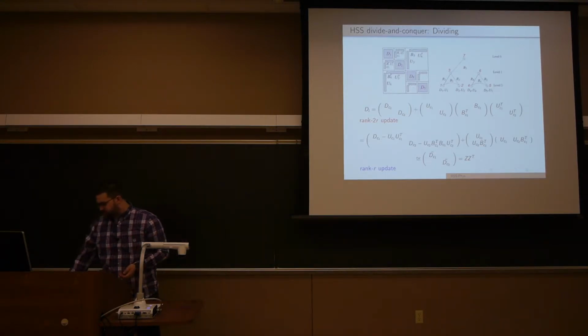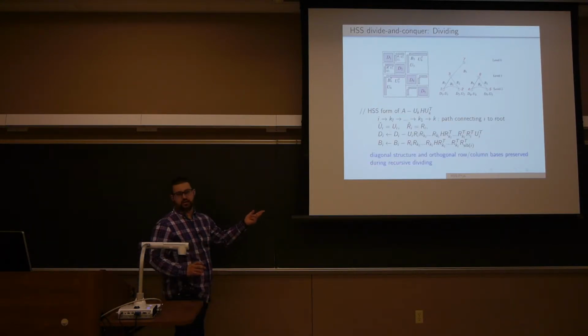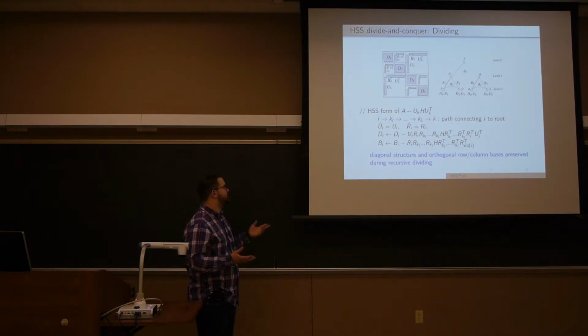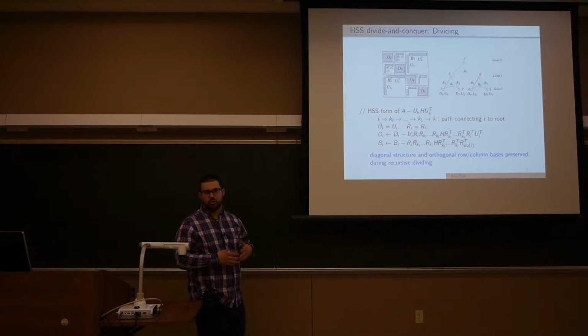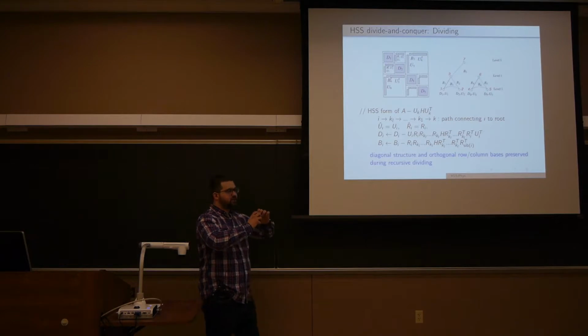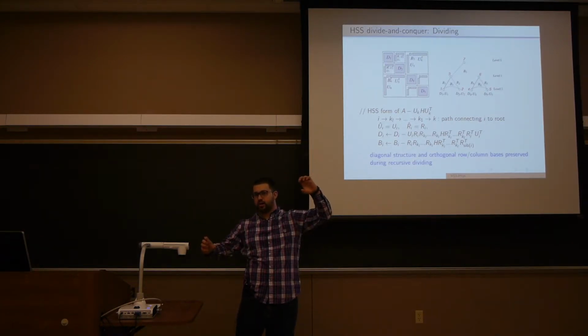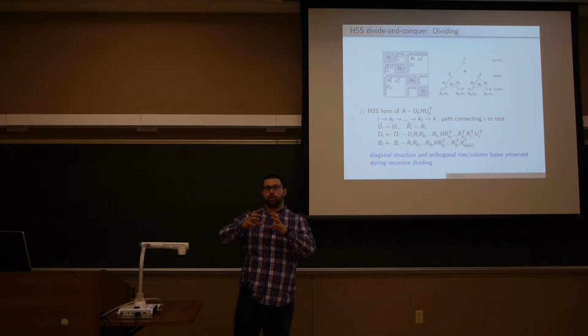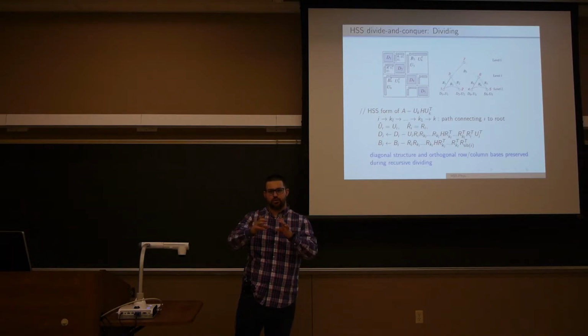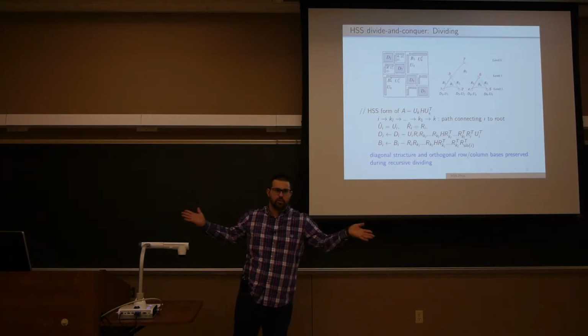The explicit formula for that is this updating scheme, which looks a little hairy, but it's really not too bad. It parallelizes really well, and it's numerically stable. What this gives us is that we go from a big HSS matrix to a block diagonal matrix plus a sequence of low rank updates. They're not necessarily rank 1, they may be rank 100 or rank 1,000, but they're very small compared to your million by million, billion by billion matrix.